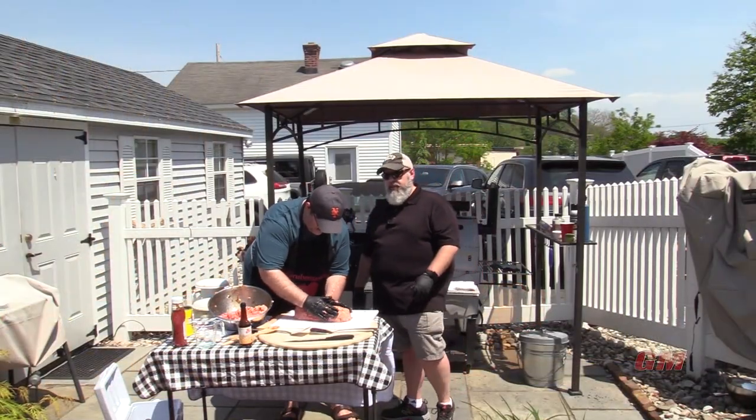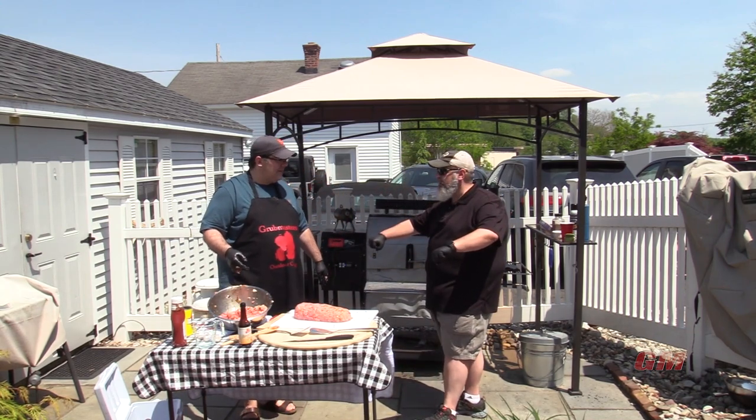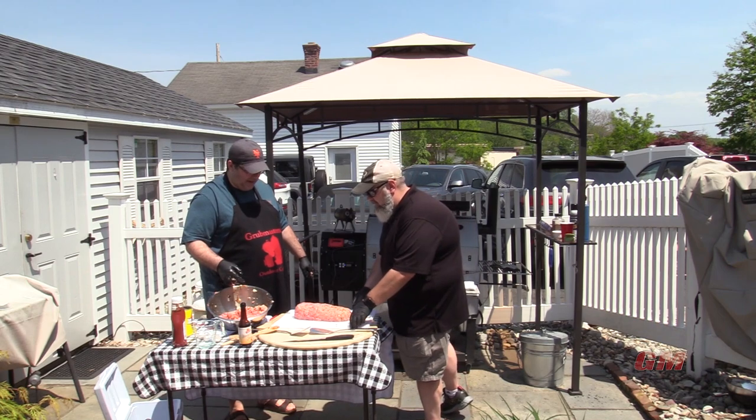Now it's just smart business doing this on a cutting board, because we'll be able to transfer this to the shelf. Yep. We're going to use the two spatula method. Right. And we're just going to get this done.